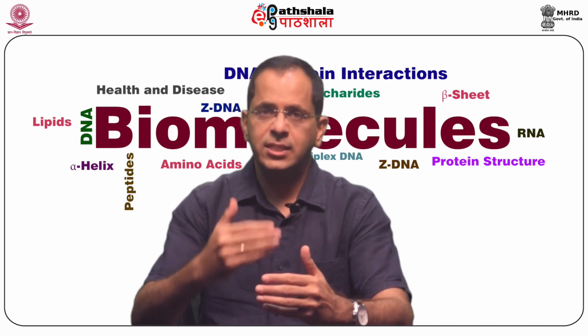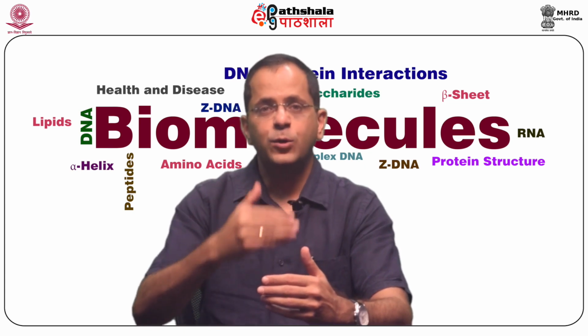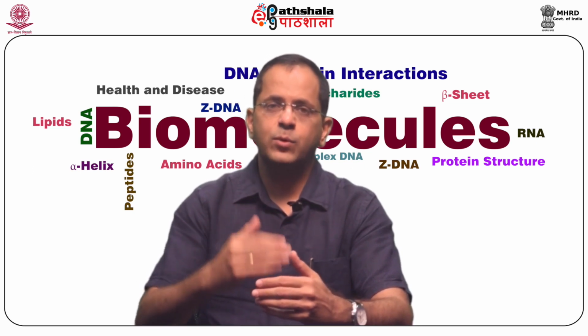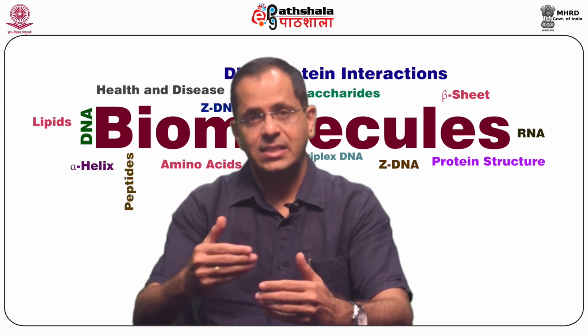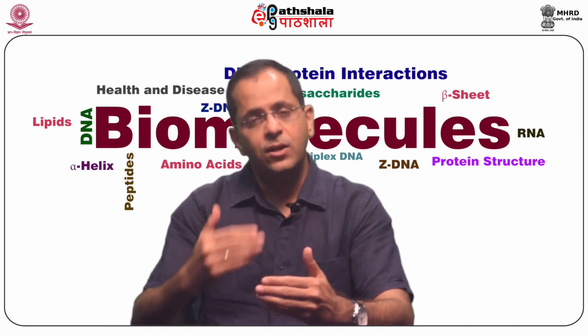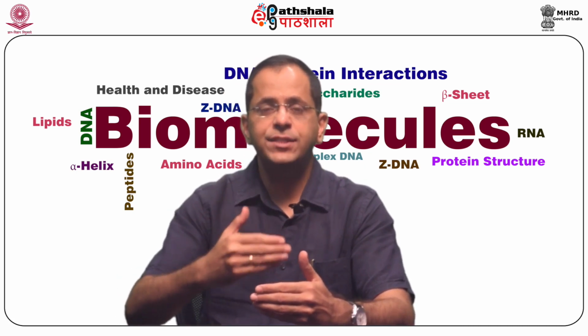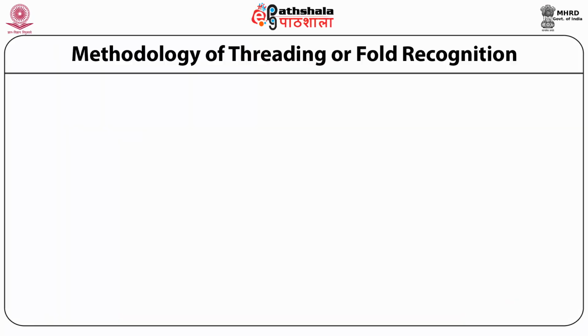Any new protein sequence must therefore adopt one of the well-known folds. There have been very few representative protein folds or domains that have been characterized so far over the last few years. Analogous folds share the same structure but have insufficient evidence for an evolutionary relationship. The methodology that is used in threading or fold recognition.